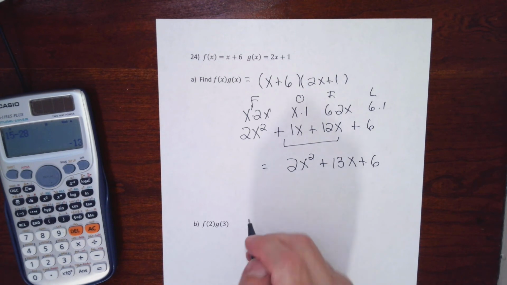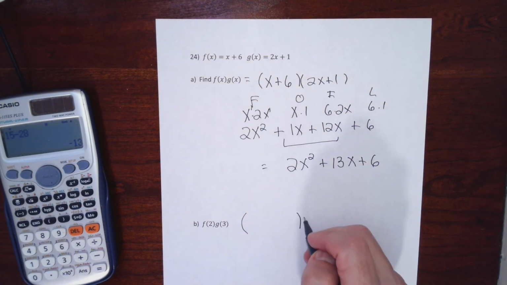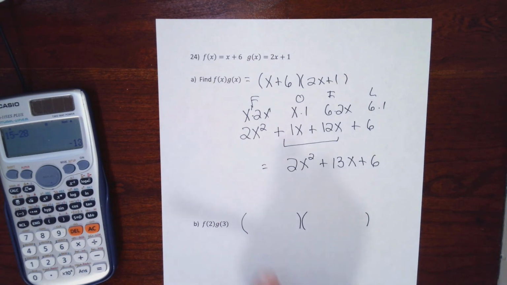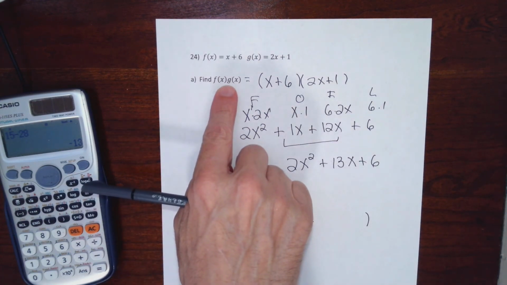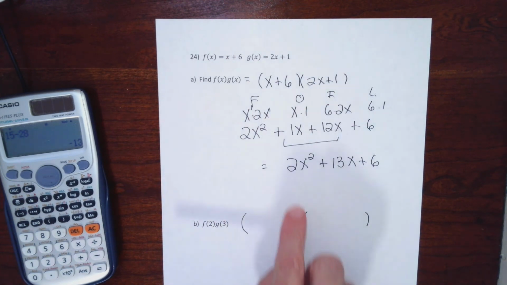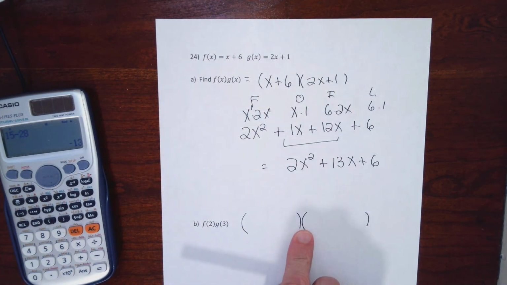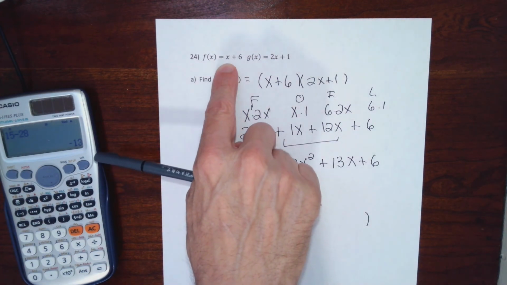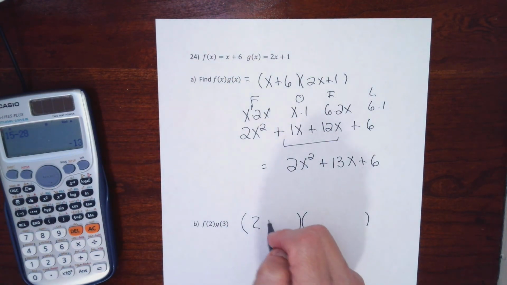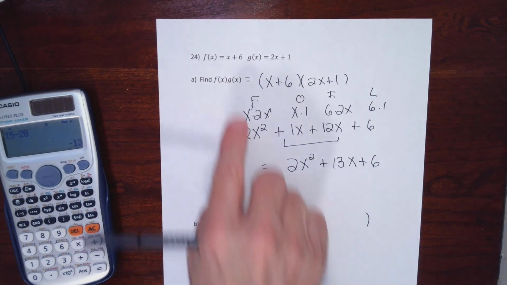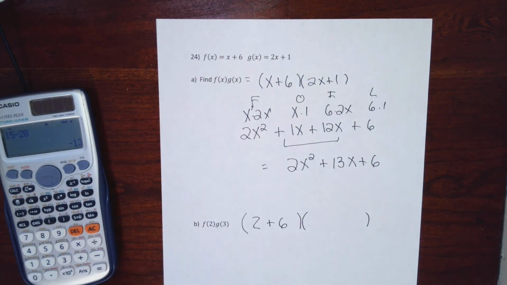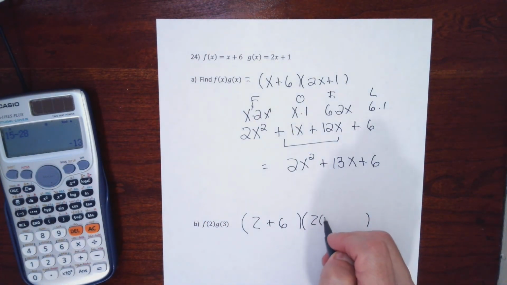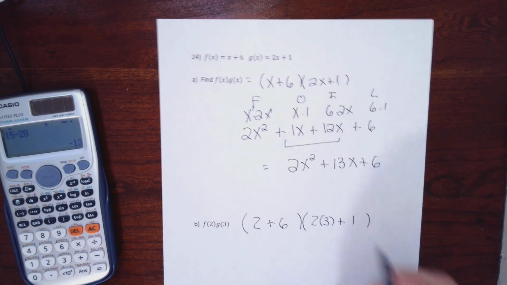Part B of number 24 wants me to multiply f evaluated at 2 times g evaluated at 3. Just like I started off with 24a, I created two parentheses with the implied times between. They're touching. That implies a times. In the first parentheses, I'm using the f function. I'm changing the x to 2. I'm not using a parentheses because it's a naked x. The x doesn't have a coefficient nor an exponent. In the second parentheses, I'm changing the x to 3 because in the g function, I'm supposed to put in 3.